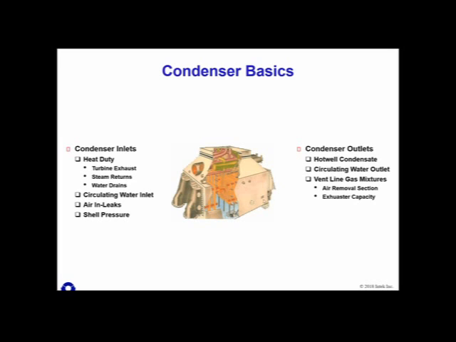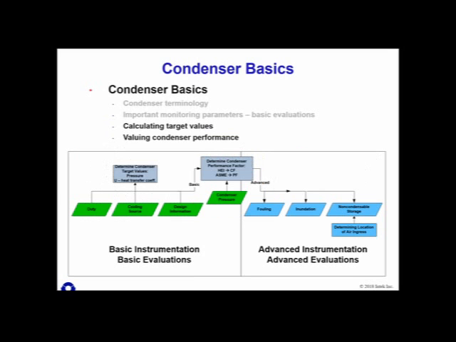The outputs of the condenser are the hot well condensate, both flow rate and temperature. Those things need to be monitored. The cooling water outlet temperature is an outlet. And another outlet is the vent gas, so the non-condensable offtake gas mixture, the air removal section flow rates and your vacuum equipment capacity. So those are the inlets and the outlets. And so there's instrumentation to measure all of this, and we'll talk about those in a few slides. Hopefully you're already familiar with a lot of this stuff, but we'll handle it in more detail in the form of a case study in a few slides.